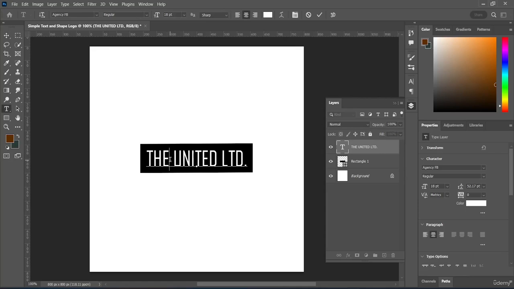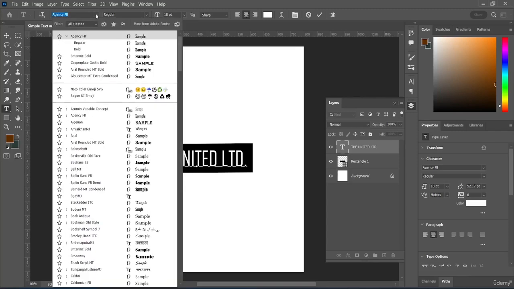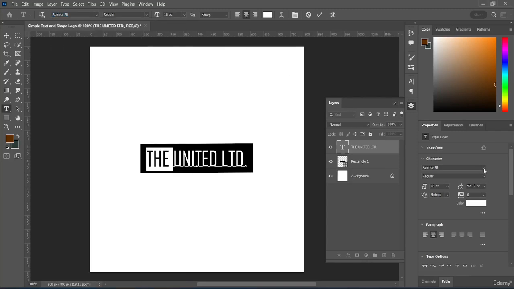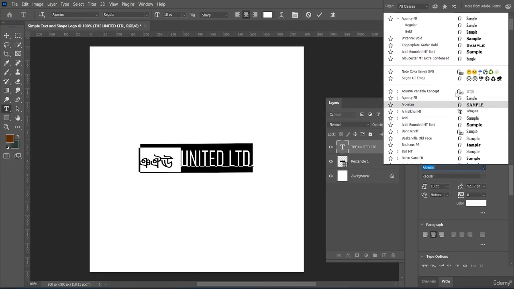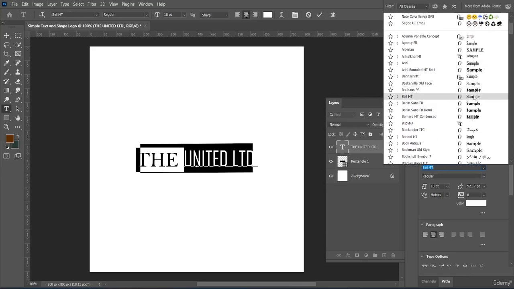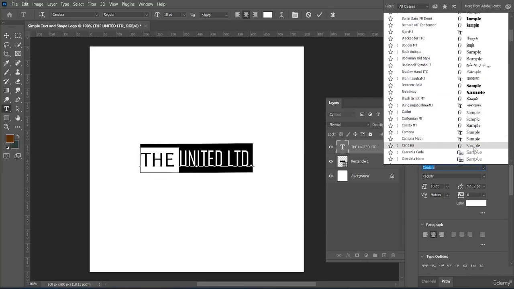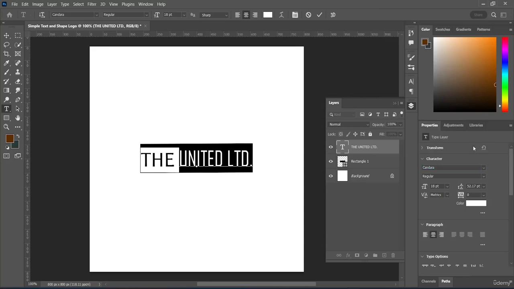Okay, let's come here and take these first three words, and for the font let me just choose some type of font. Let's try to view that one. And now here you guys can see that I have a lot of fonts over here. Let me just go down over here again, and let me take this one. Okay, and over here what I'm going to do is take this one.